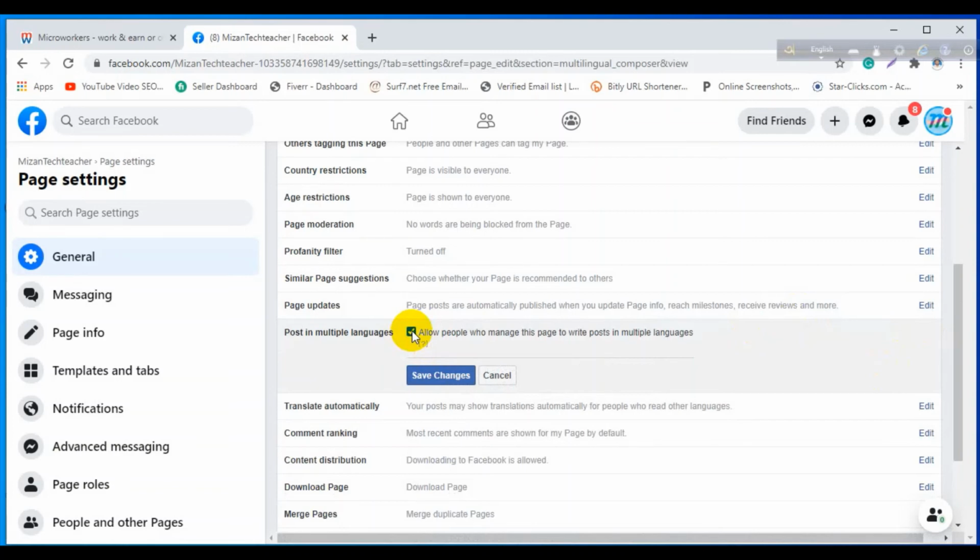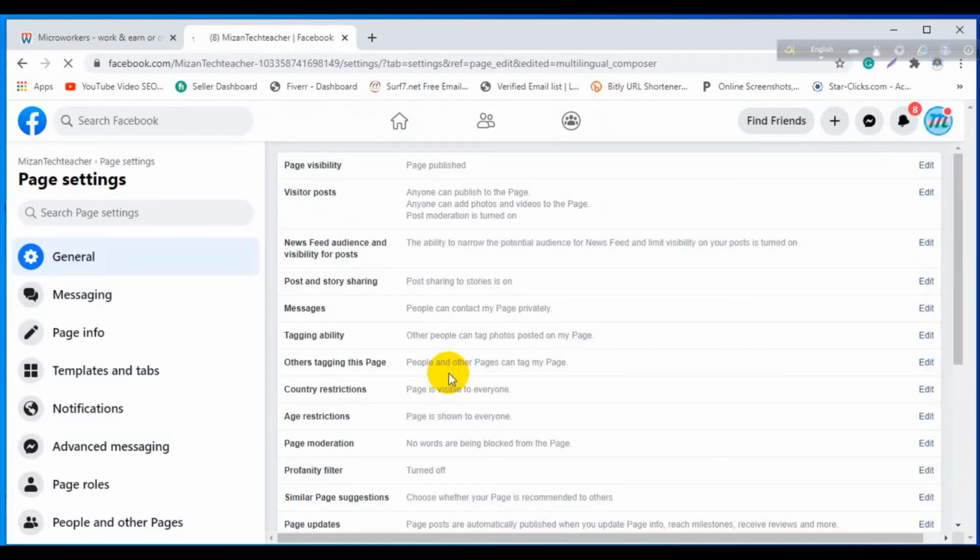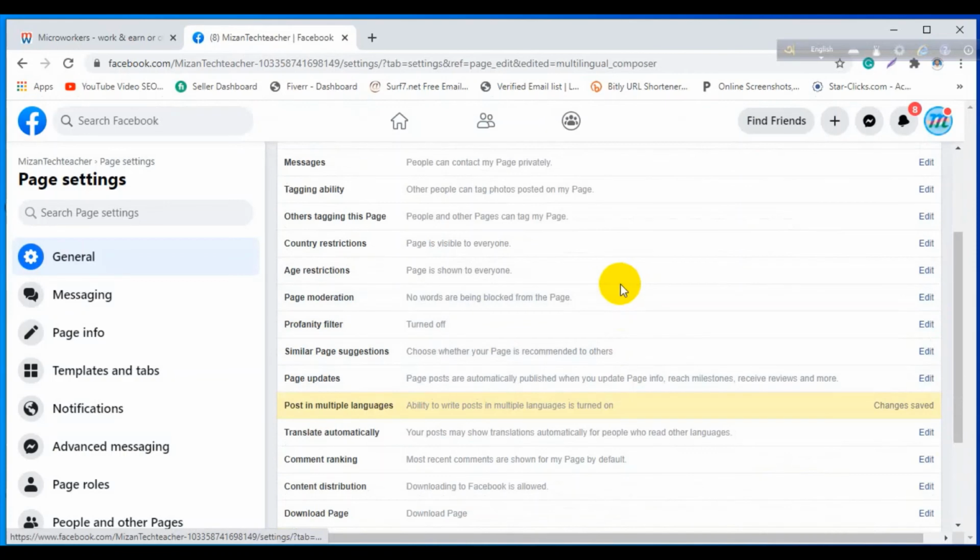Allow people who manage this page to write posts in multiple languages, because in the world there are so many languages. That's why you will have to make your post in several languages, and I will save it here, and I will allow my admin or moderators to make posts in multiple languages.